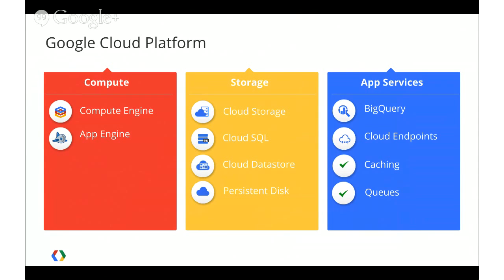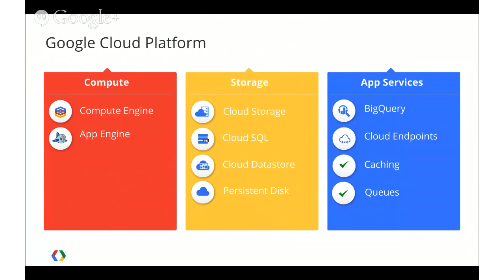platform as a service. And all of these pieces that you see on this slide can be used interchangeably with each other. You can use bits of each one, or you can use the entire thing put together. So we also have different cloud storage offerings. Cloud Storage is a bucket-based object store where you can store huge amounts of data, almost infinite amounts of data. Then we have Cloud SQL, which is a hosted relational database. Cloud Datastore, which is actually the back-end data store to Google App Engine. We've now separated that out as a separate service that you can use from any application.